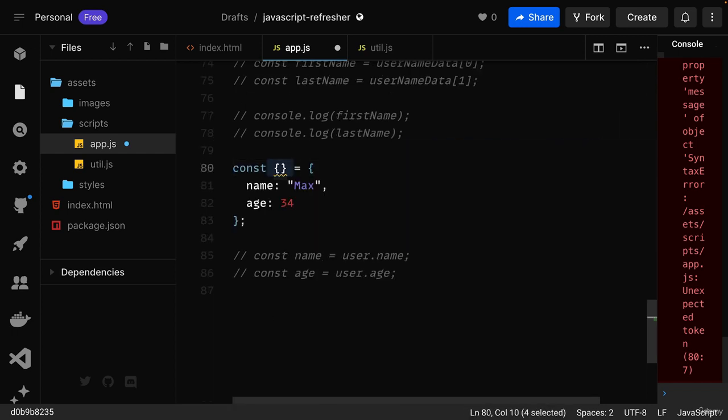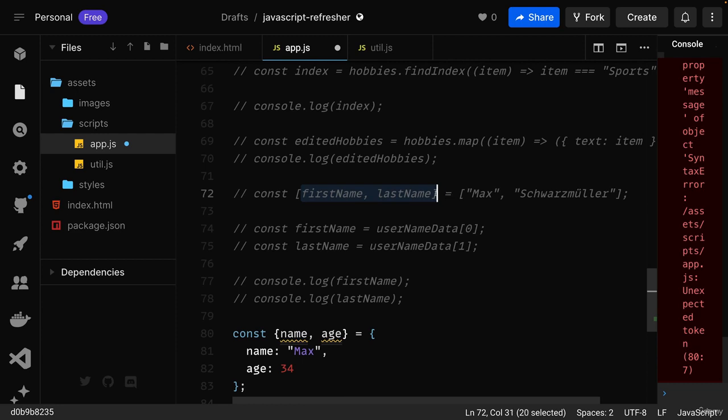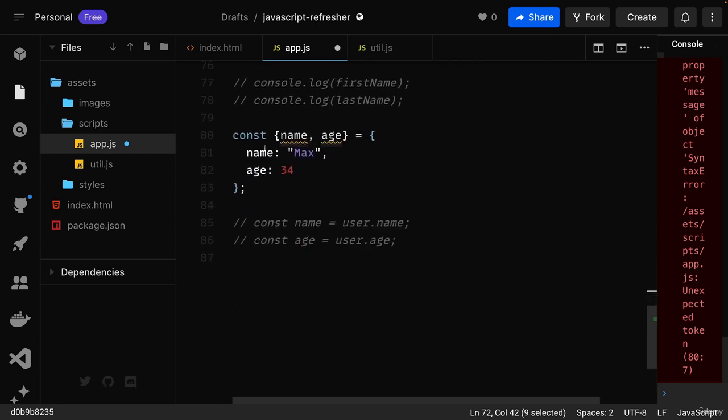Now we're using curly braces to destructure an object. And then here we can pull out name and age, though these names here are now not up to us. Instead, we have to use the field names that are defined in the object. For array destructuring, these names were up to you because the elements were pulled out by position. For the object, they are pulled out by name, so by property name.